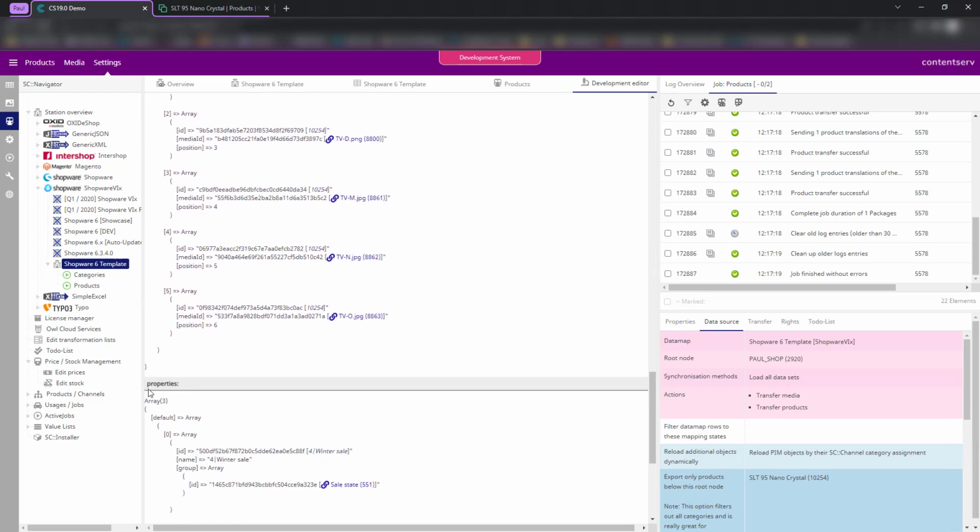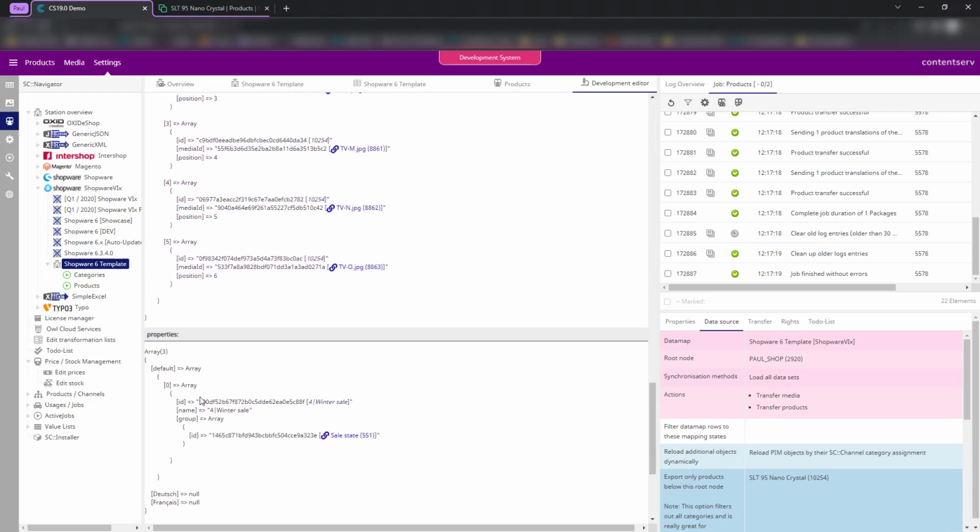Okay, this time the properties were sent. As you can see here, a hash was sent with the value winter sale and the name winter sale. Here's something strange. That's not exactly the name. It's a bit more strange. What I mean by that is the name of the property value is the exact value.